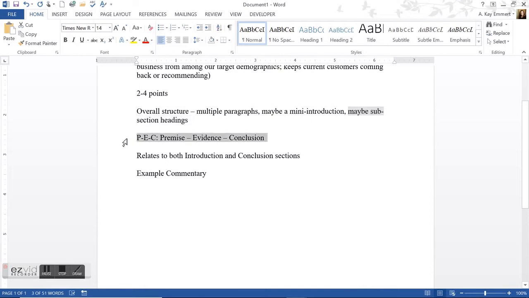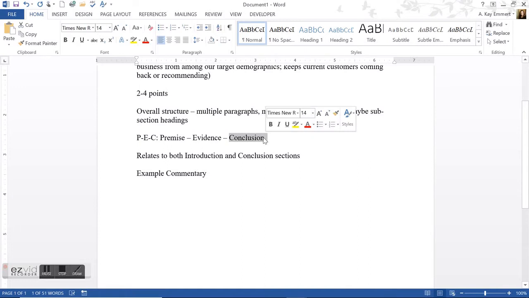So that's starting with a premise that answers the question, what's one thing that my customers love? Supporting that with sufficient evidence, including secondary and or primary research. Typically, research is most effective when you are drawing from both primary and secondary, but sometimes that isn't always possible. And then ending your paragraph on a concluding sentence. So this would be the last sentence of your body paragraph. Basically making a recommendation for that topic.